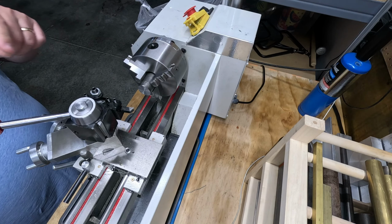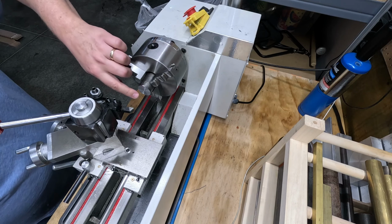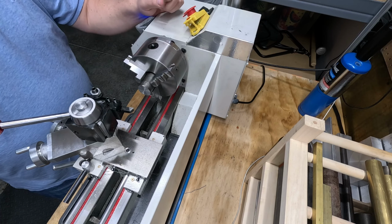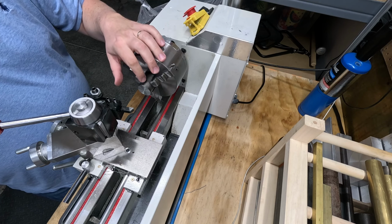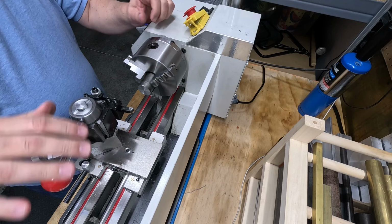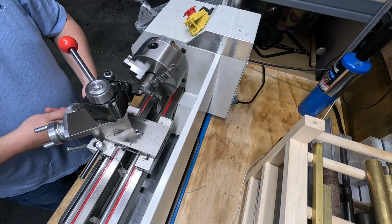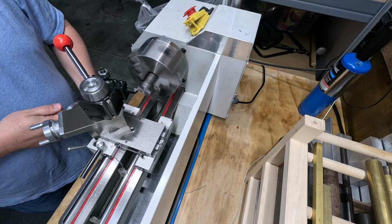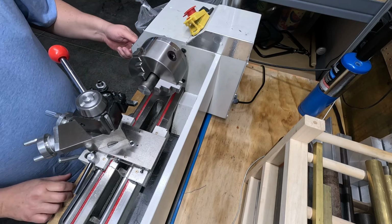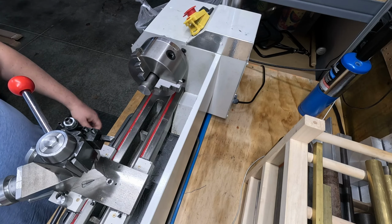Well, clearly my tool is too low, but regardless, let's see how that turned out. It's still chewy. I'm going to abandon this material. We're going to go with something else that I know is going to have a nicer finish. This was just some reclaimed material my brother had, so we're not going to use that. But we'll try to clean it up a little bit more. Yeah, I just don't like that. Okay, so let's abandon that material and we'll use something else.